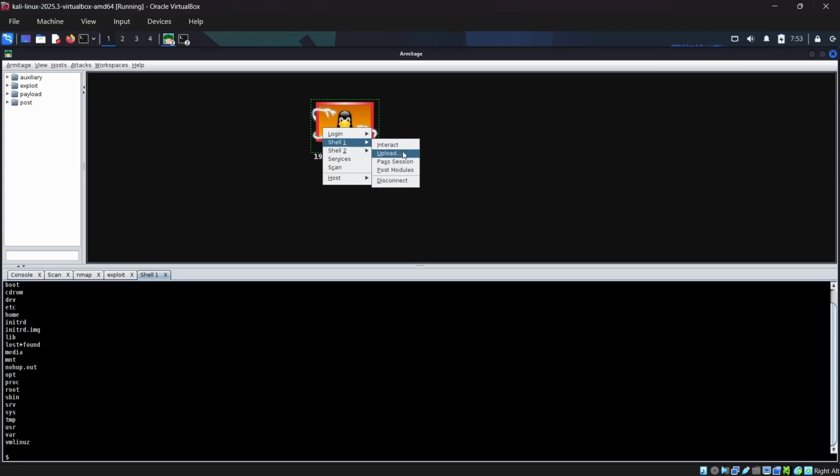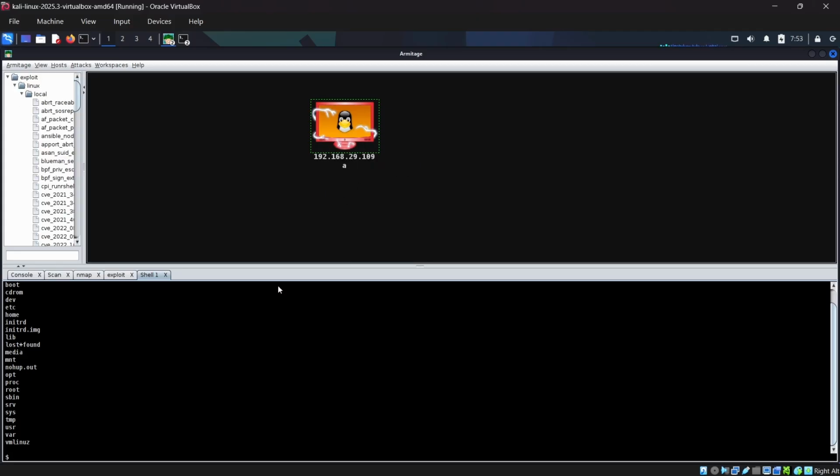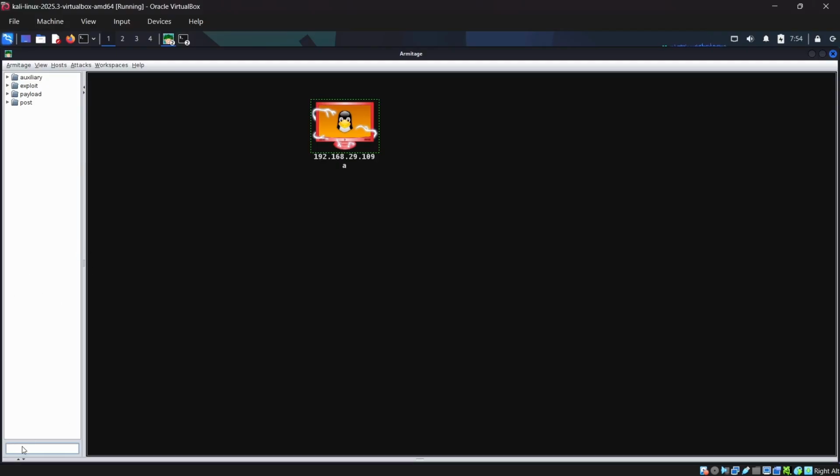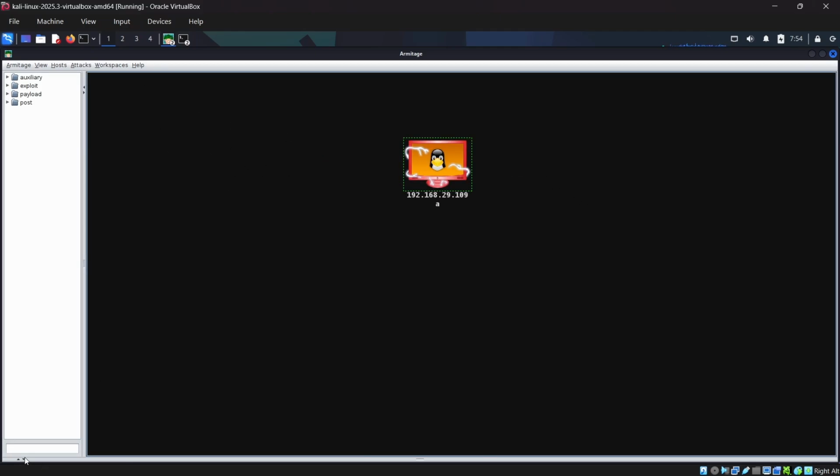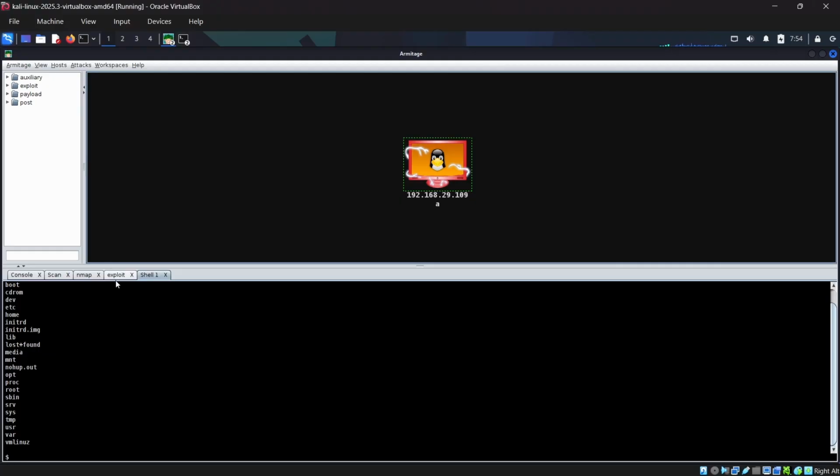Like that, you will be able to see post modules. If you want to see post modules, you'll see a lot of post modules available here. You can just use them based on your requirements. You can also search modules by clicking here, and search for the module that you would like to use on this target. Okay, so you can just do things like this. There's a button like that. You can just do a lot of things, right? You can just hide that. You can just expand that by clicking this button, which is pretty cool, right?